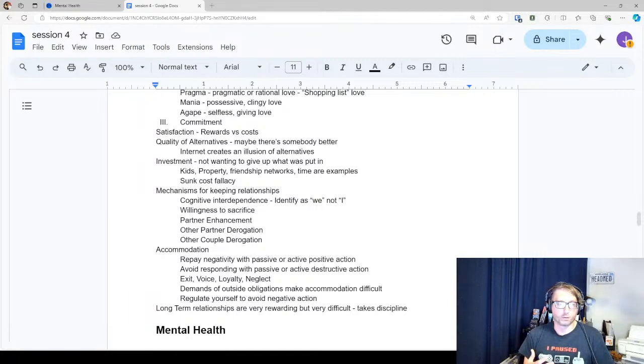when one partner does something negative, like yells or whatever, there's a lot of things that can happen. We should respond with a positive action, as a way of breaking the cycle. Sure, you can always repay negative with negative, but that's just not how we should do it in relationships. You just build it up with those positive actions, and it can have a really intense, disarming effect on the other person. So we just react positively to the negativity of the other.